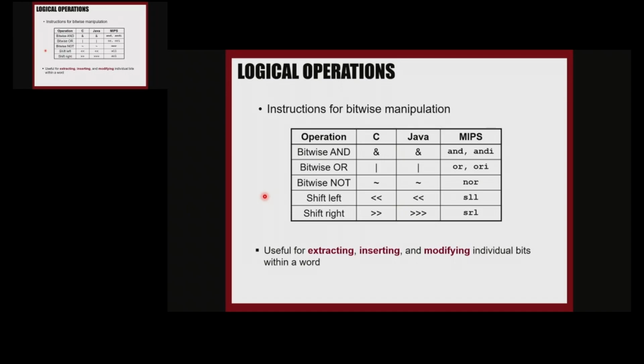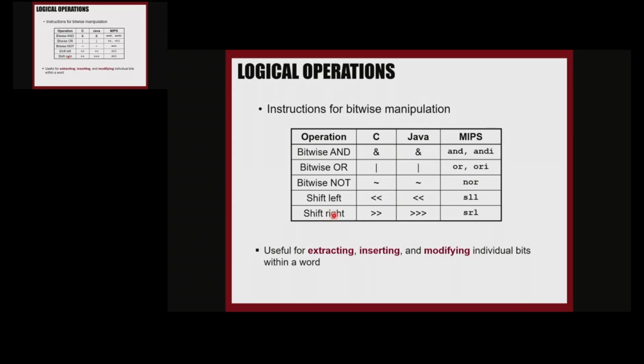We have AND instruction. In C, we just use AND. In MIPS it is AND and AND immediate. When we're actually working with a number, use AND immediate. We have bitwise OR. The MIPS instruction for bitwise OR is OR and OR immediate. We have bitwise NOT. We use NOR for that. And shifts, different types of shifts. We have shift left and shift right, and as you can understand from the name, it shifts bits to the left or right. And it's an R-type instruction, because the only format that has space as a field for shift is R-type.